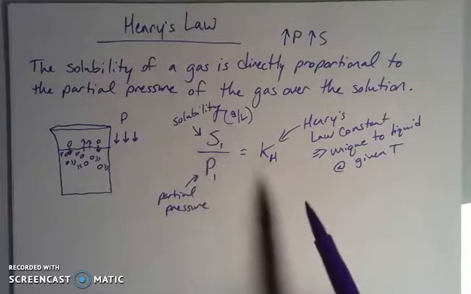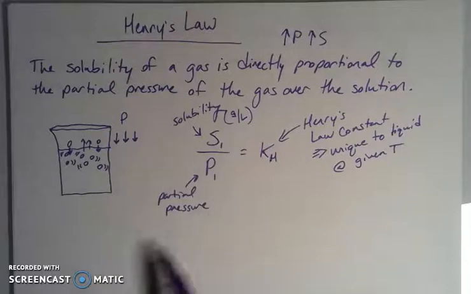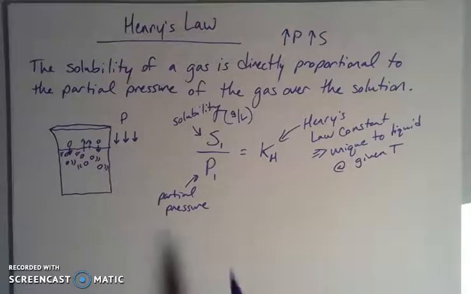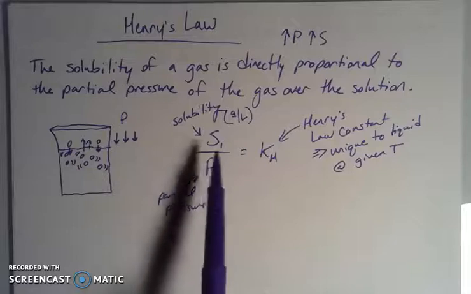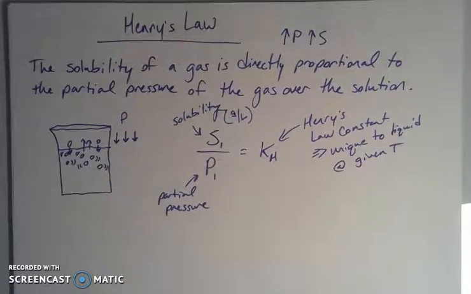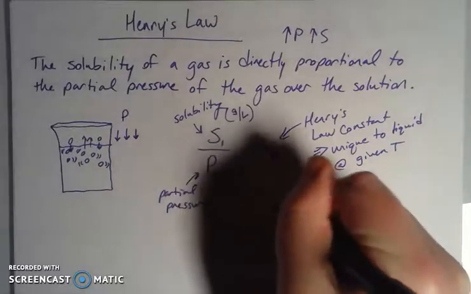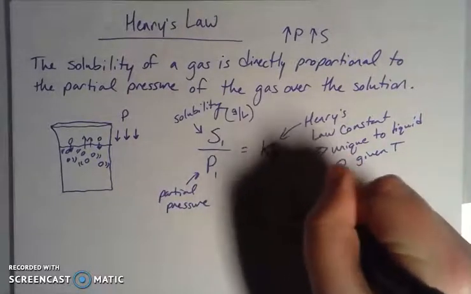Now, because this ratio is equal to a constant, then if I change something about it, if I change the pressure somehow, so I put it in a different environment, or I change something about it, then my solubility will change too. So we can set these things equal to each other. So I'd have S2 over P2 is equal to that same constant, because it goes up in a directly proportional way. Then we could write this thing as S1 over P1 is equal to S2 over P2.